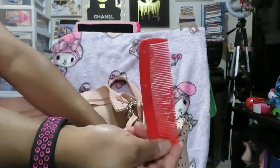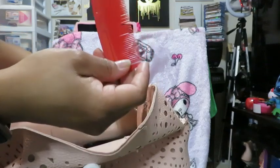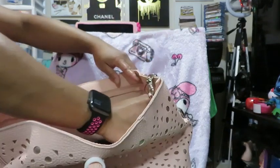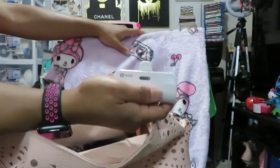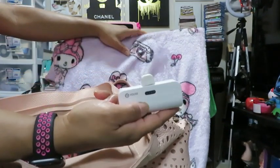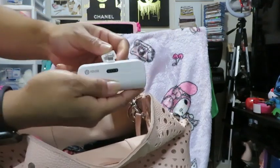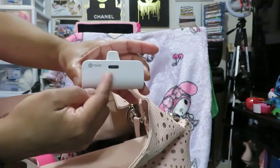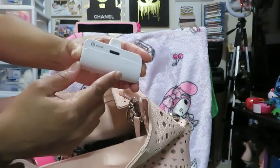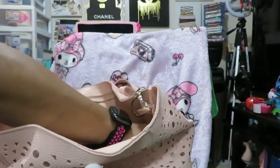I have a comb in here — I may have the matching brush too, but I have combs and brushes in different bags so I'm not sure. I also have a phone or iPad charger — it's for Apple and I think it's fully charged. I got this from Five Below. I've seen some in metallic colors and I want to get the pink, purple, and red ones because those are my three favorite colors.